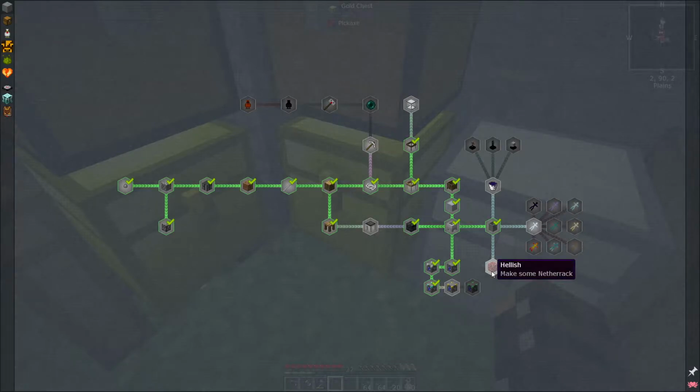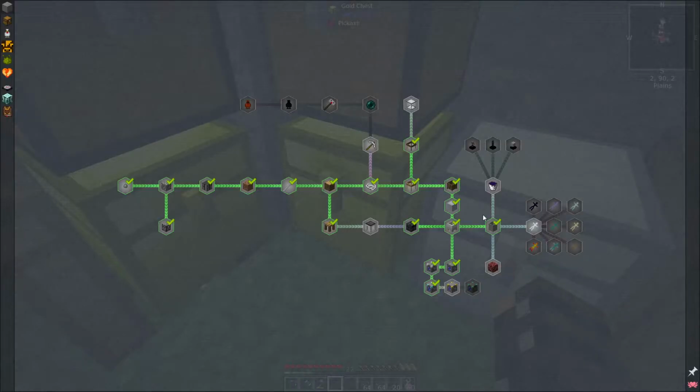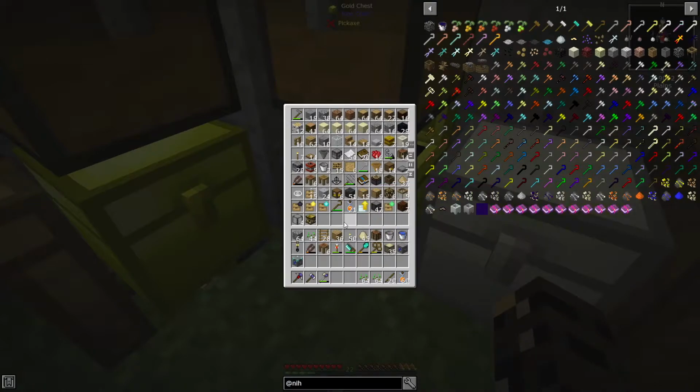What do we need for... So let's see, reaching the end, get some witch water. This gives us a biome marker. Using redstone on a barrel full of lava, this reward is repeatable in case you lose it, as it's the only way to make hell biome. Oh, like marker as in it makes it? That seems rather crazy. We could try that, though I'm not super worried about it. Let's nail that guy out real quick.